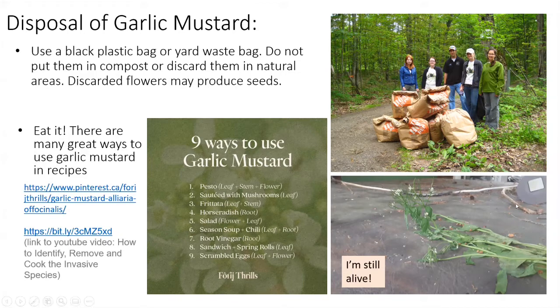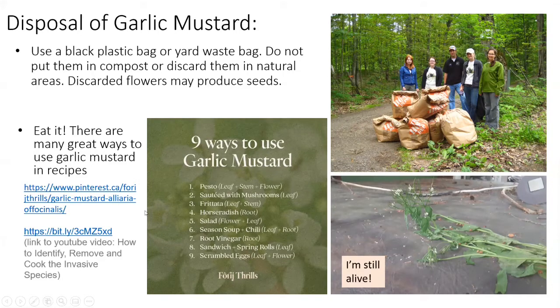And here I have an example of a plant that I pulled while it was in flower from its roots. And as you can see, a few weeks later, it's popping up and producing and going to seeds. So it's important to make sure you're disposing in black plastic bags or yard waste bags, and then you're sending it to just a regular disposal garbage site.